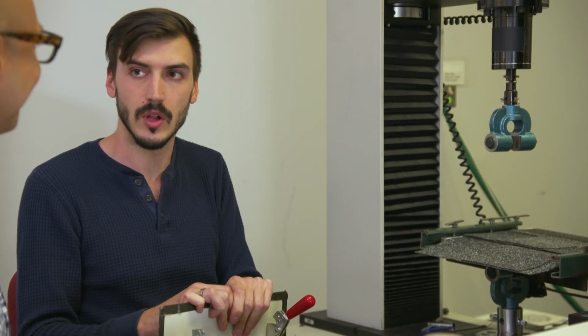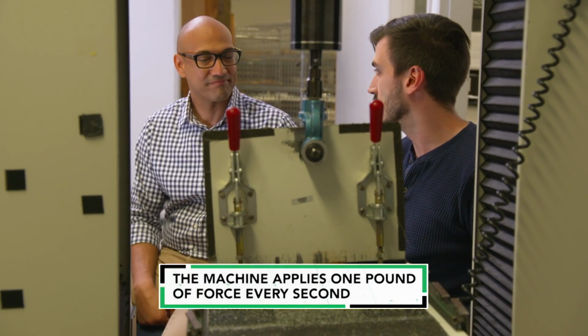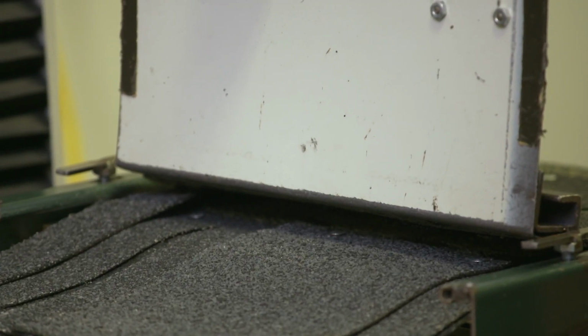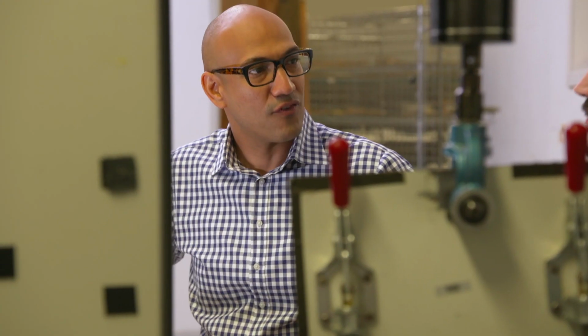And then you get some sort of sample average. Absolutely. We look at the average of all of them and assume that throughout your roof, this is what you're likely to experience. So it's almost snail pace slow. Absolutely, because we don't want it to just pop it loose. We want to see, here it goes. You can almost see it coming. Oh, there you go. So what does that tell you then? That tells me, in this case, for this specimen, our maximum load was around 20 pounds. So it took about 20 pounds of vertical force. So what that equates to depends on the angle of your roof and the kind of winds in your area.